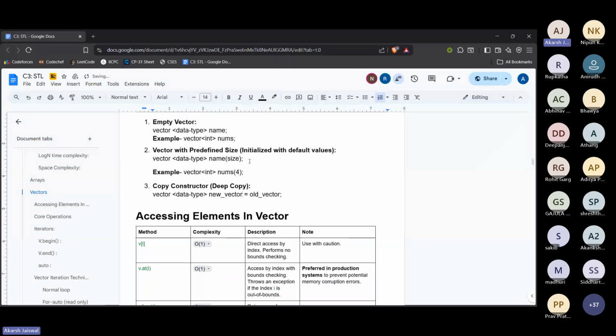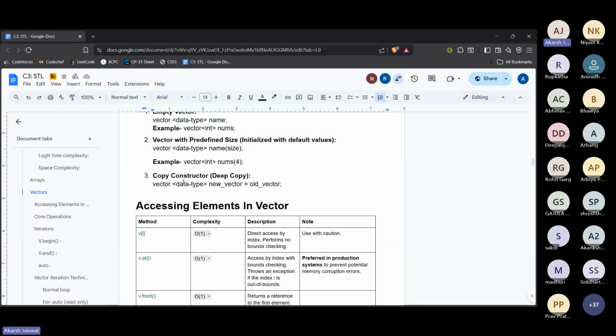Or if you want to copy an old vector's details into a new vector, you can do vector<int> newvector = oldvector, where this is the name for the new vector and this is the one for the old vector.